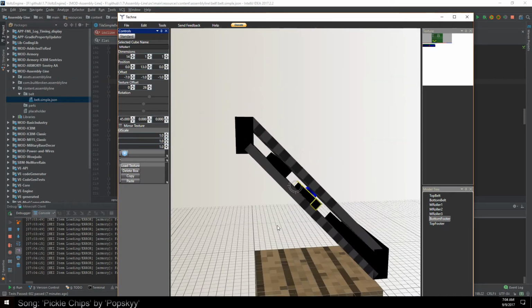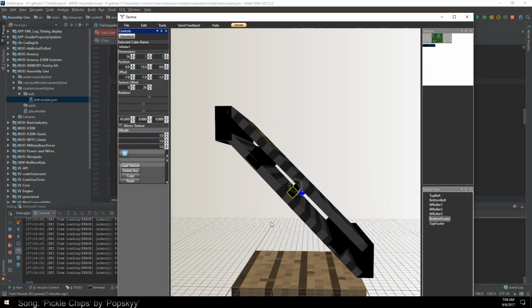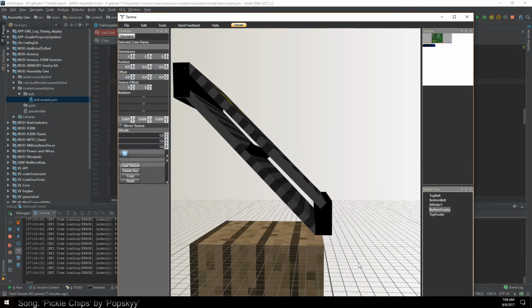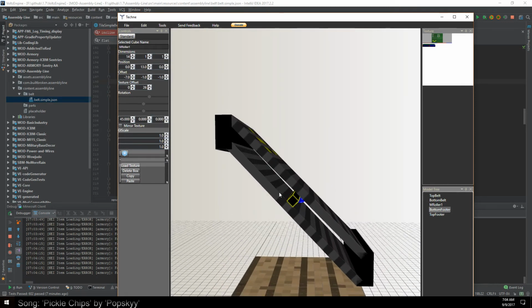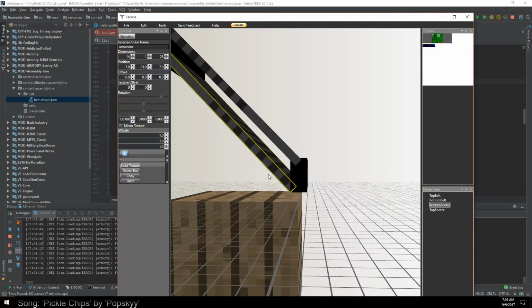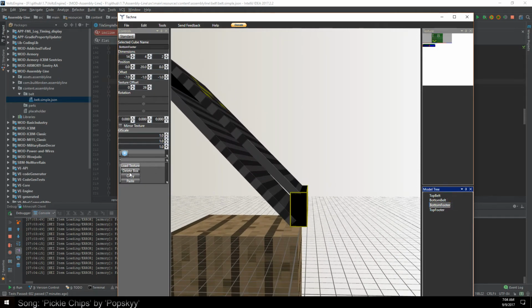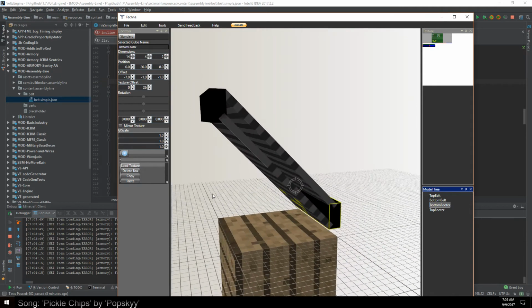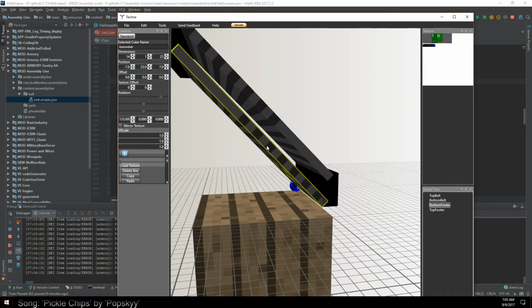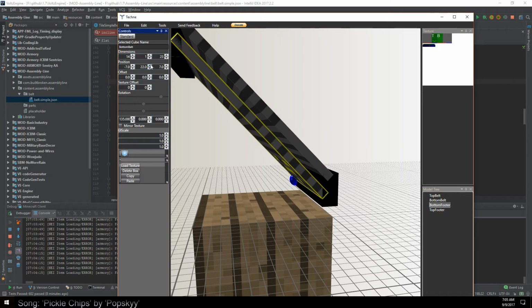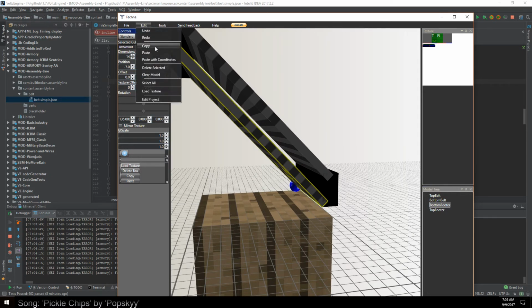Huh. I have an idea. We're going to get rid of the roller pins. Get rid of this. I'm going to copy this if I can. Okay, apparently you can't duplicate these anymore. Edit copy, edit paste with coordinates.